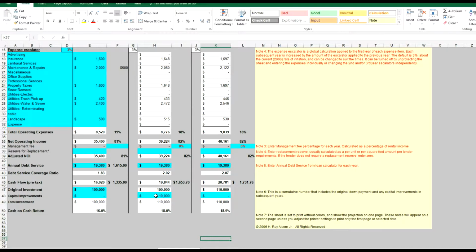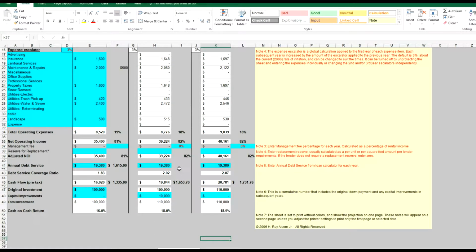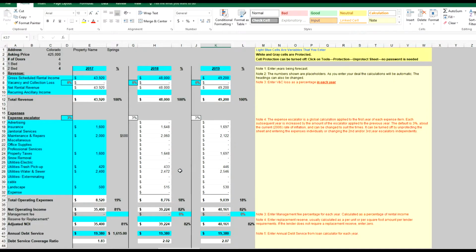That's actually straight out of your pocket, and that was to renovate probably all 4 units, $2,500 per unit, and that's why we're getting the extra rent. And $2,500, basically we're just planning on doing some countertops and also some bathroom countertops and vanities, etc. Not a whole lot, $2,500 a unit.